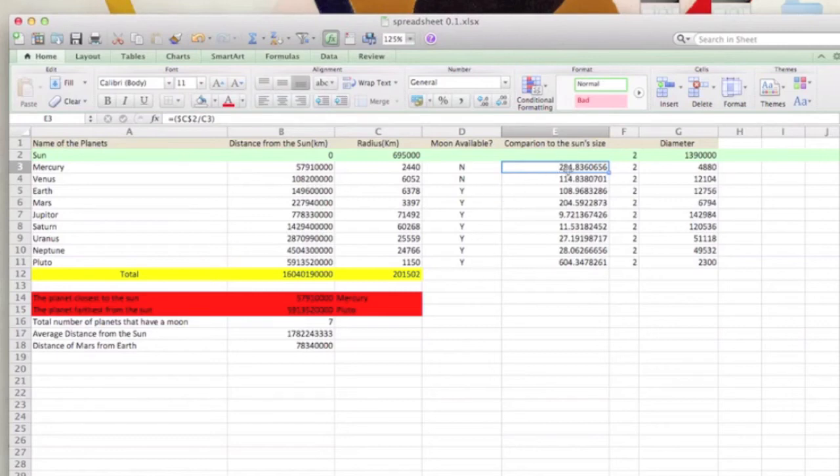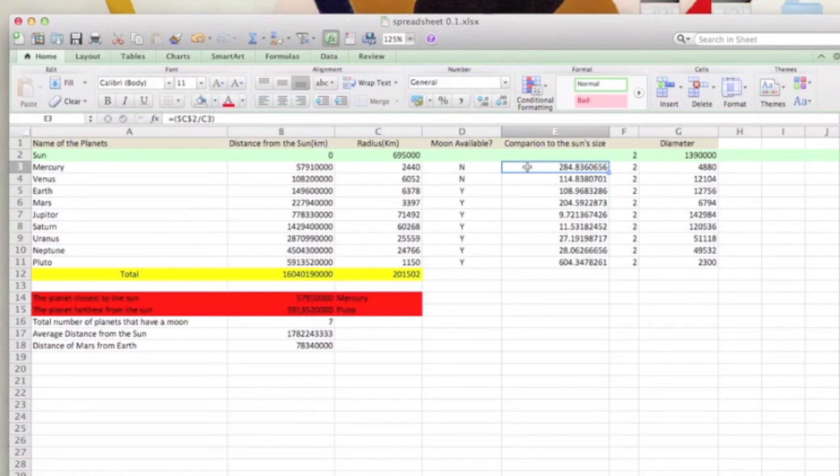Now here I have used it to find out the comparison to the sun size. I got here equals to open bracket $C$2 slash C3, where C2 is the radius of the sun divided by the radius of Mercury, and I got the value here.